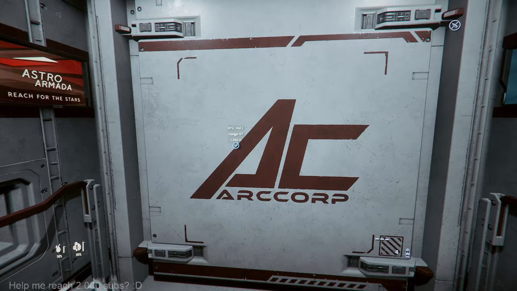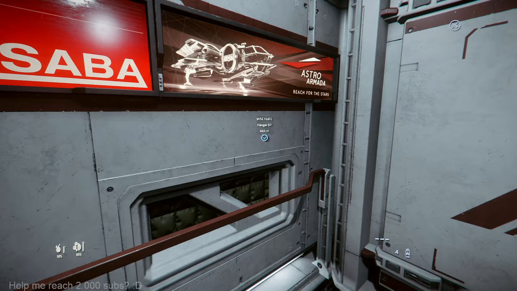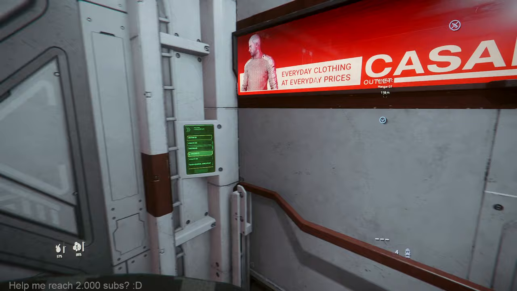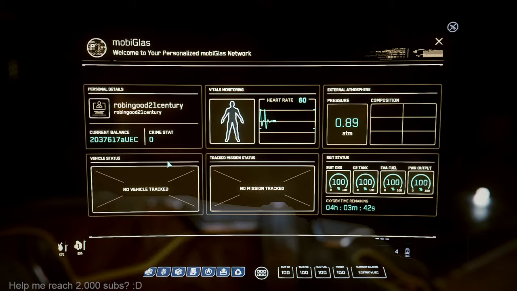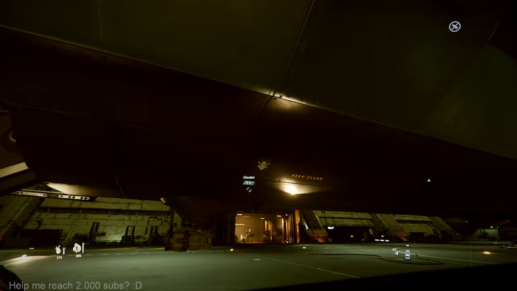Oh, sorry, Hangar 7. Also, I will show you possible routes for Hull C, and let's hope this time the server will not crash or I will not lose my cargo as I did before. Let's hope. I have 2 million here, so enough to buy full cargo capacity for Hull C. And here's our elevator.